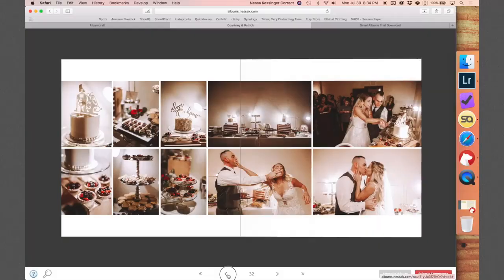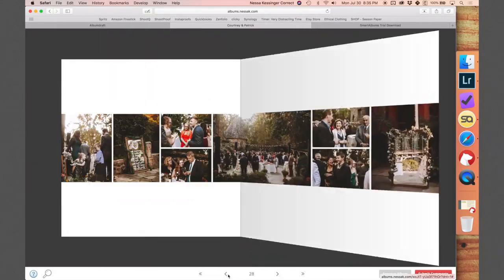I don't love this font, but it's the page that I've put forth and it's the one that I stick with. This is the very first spread. And whenever my clients are done making all of their comments, they just hit submit comments. I get an email and then I do the revision process.